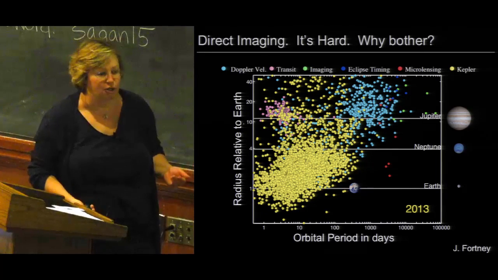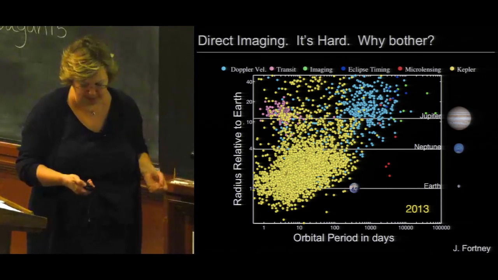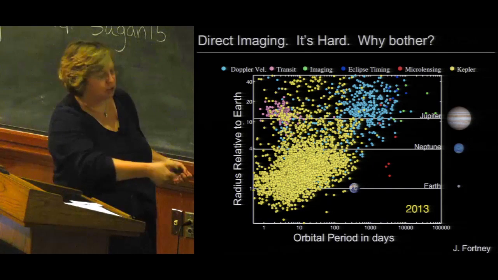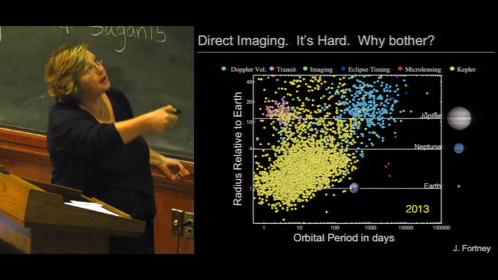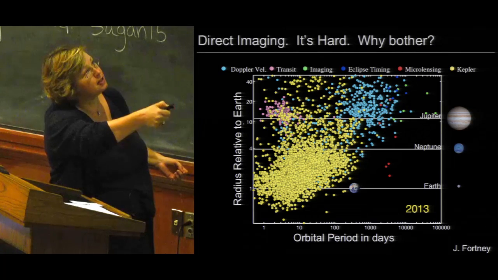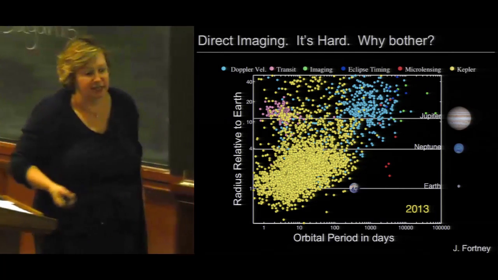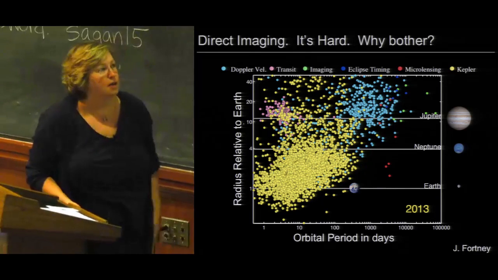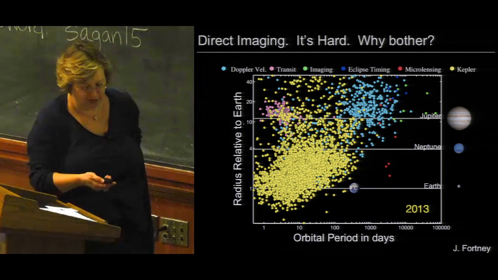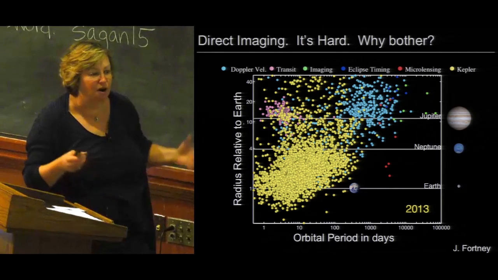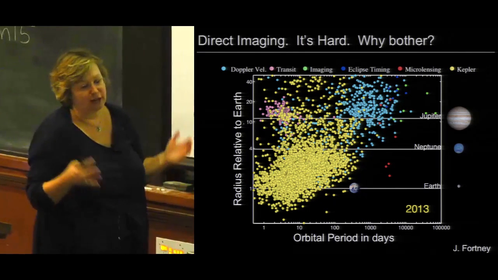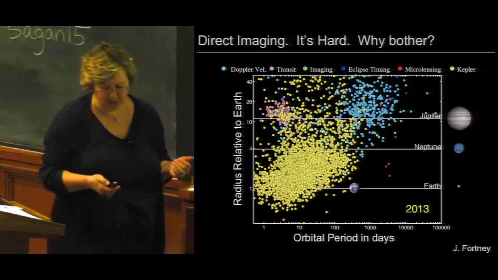All right, so direct imaging. It's really hard. And you can see here in this diagram, I admit it's a couple of years old, I stole it from Jonathan. Basically, if you look up here, these sort of green things are the planets that we've detected via direct imaging. Clearly, the other techniques are certainly far more productive at finding these sorts of planets, and direct imaging is very hard. And again, it's a function of being able to get the angular resolution and that inner working angle to be able to see down closer into planetary systems.